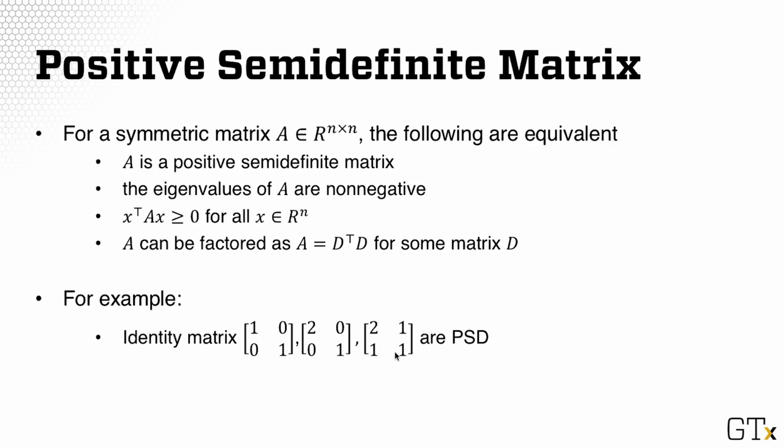And this non-diagonal matrix, 2, 1, 1, 1, is a symmetric matrix. This also is a positive semi-definite matrix, because you can check that positive semi-definite here means the diagonals still have to be non-negative, and the determinant has to be non-negative. So 2 times 1 minus 1 times 1 is 1, which is non-negative, so this is positive semi-definite. These two are not positive semi-definite. This diagonal matrix has a negative component on the diagonal, and this symmetric matrix has a negative diagonal element, so these are not positive semi-definite matrices.